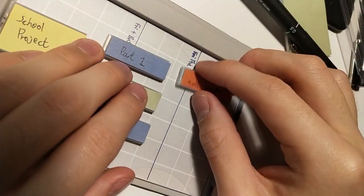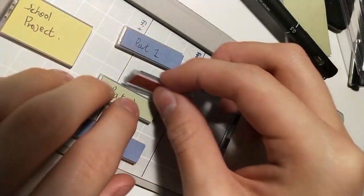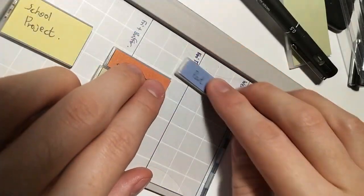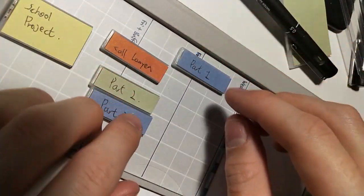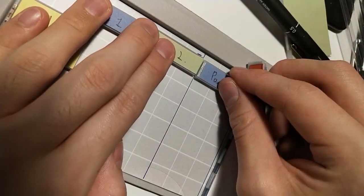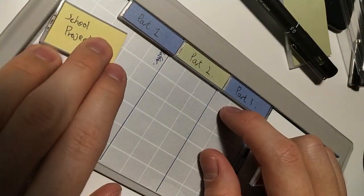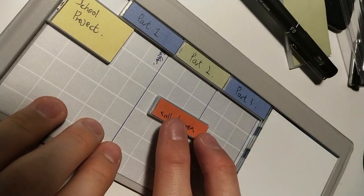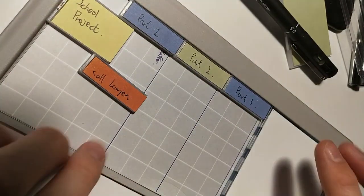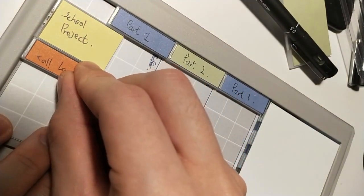Also, with the magnetic feature, you can easily adjust it just like that. Put it in a vertical way or also a horizontal way. So your ideas can be easily visualized. You can put this on, maybe it belongs to part 1, it belongs to part 3, or it belongs to part 2, or it's irrelevant, you can just put it here.